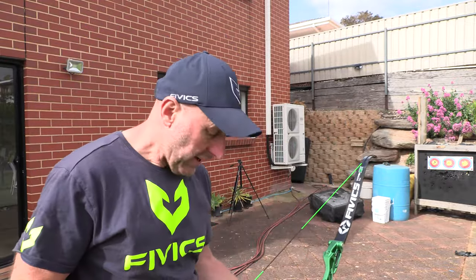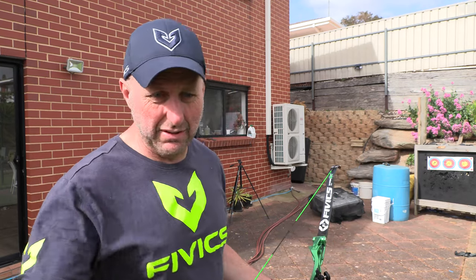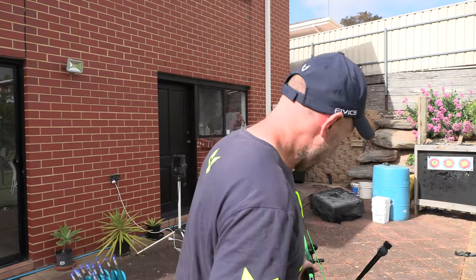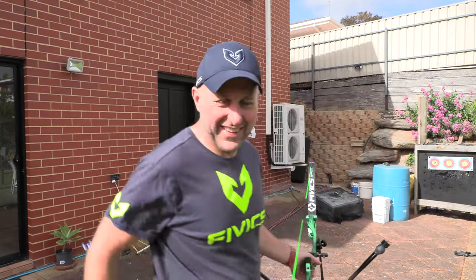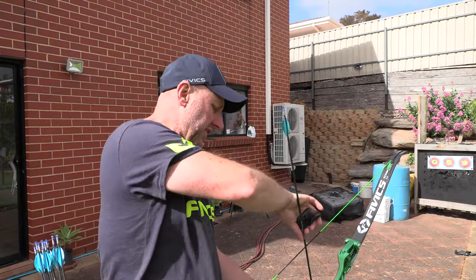I don't know how it feels to shoot. We're going to try it now. I haven't shot it. I'm just doing this straight out of the box, basically, to see how I feel. I haven't shot these arrows.